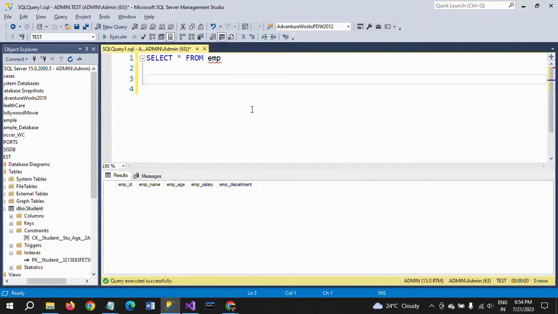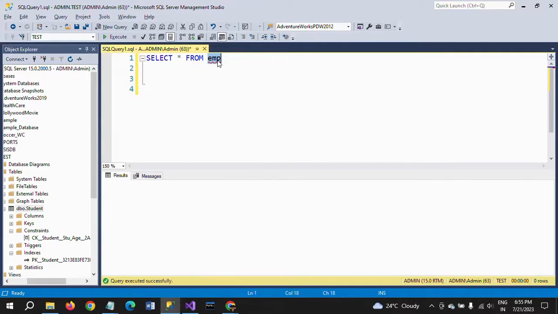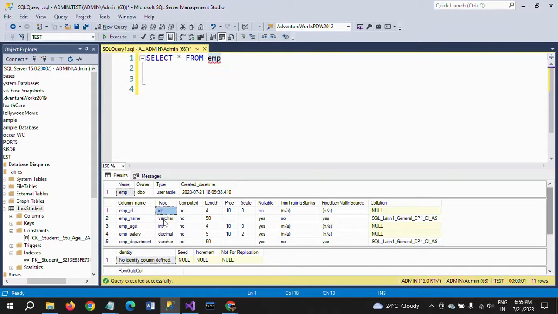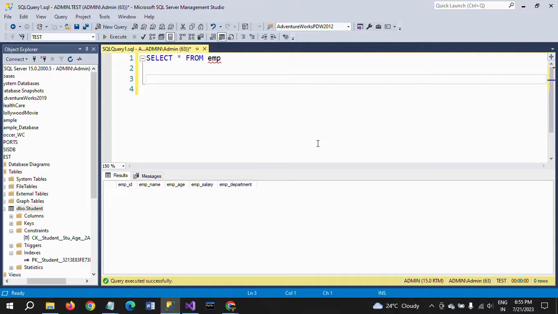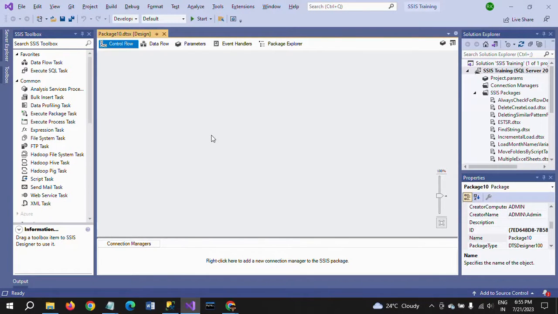Now I am showing my database destination table. This is my EMP table. It contains 5 columns, as I showed in the Excel sheet. If you observe the structure and schema of the table, you will find integer, varchar, integer, decimal for salary, and department and name are varchar with 50 length. Remember one thing: if you want to load the data from the Excel source to the destination table, you need to check the data types, because Excel supports only nvarchar. Nvarchar is text. In my destination table, we have varchar data type columns, so we need to implement the data conversion here.